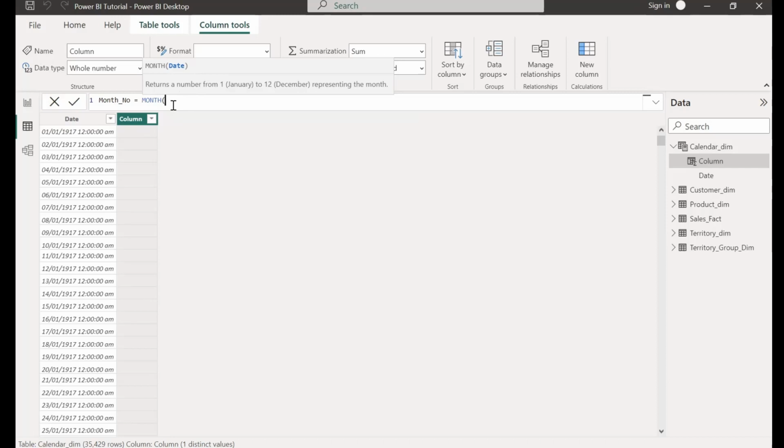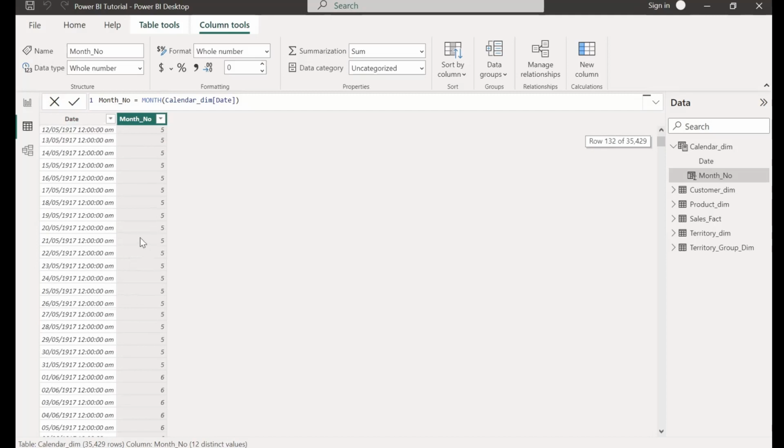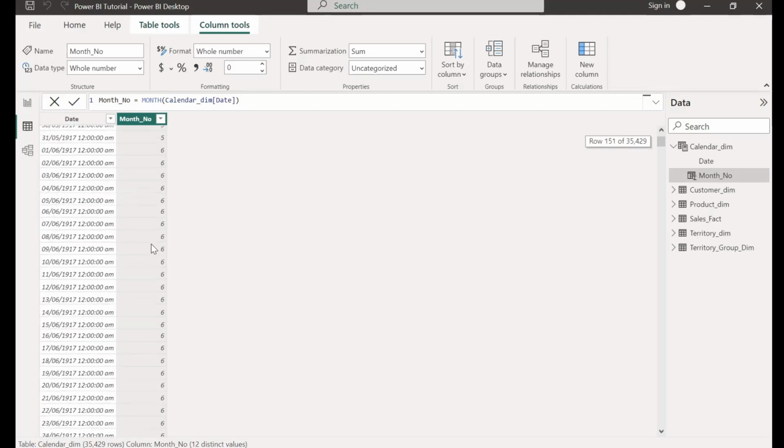The date in this case is the calendar dimension date. The calendar dimension is the table we are referring to, and the date is the column we are referring to. Now let's close our bracket. You can see the month number has been extracted from this date. When we scroll down, we'll see other values.